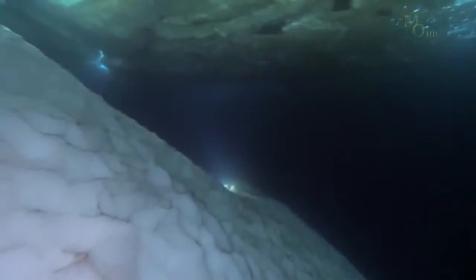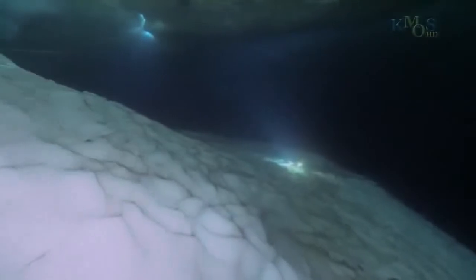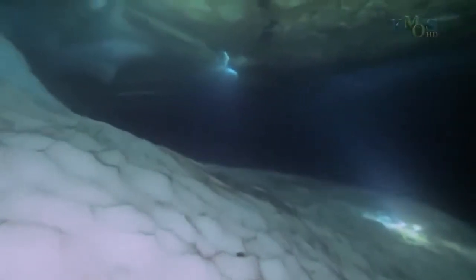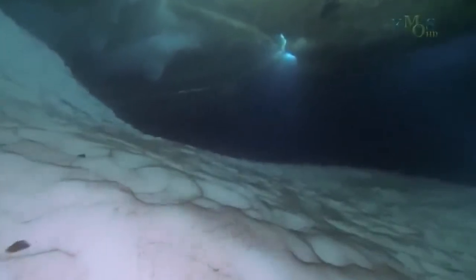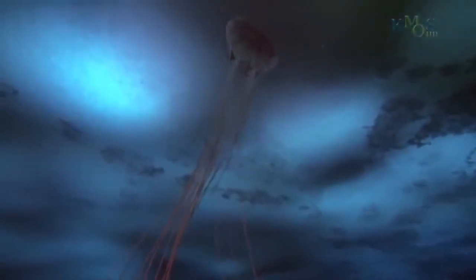I've seen these dimples on most bergs. They may be caused by the way the ice is eroded by currents swirling against it. Young fish take refuge in the dimples. I guess when this berg melts, they'll just go find another one. It's not as if there's a shortage. This is a desmodina, the same kind of jelly that was nailed by the anemone. It's riding higher in the current though, fishing with 40-foot long tentacles.